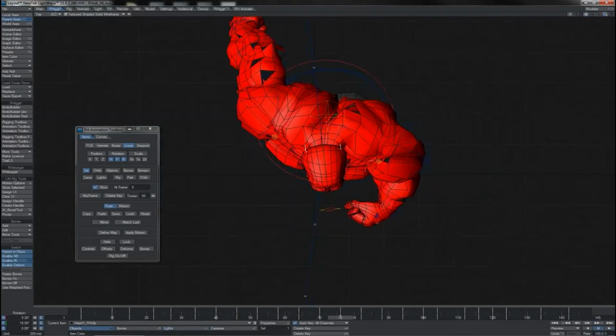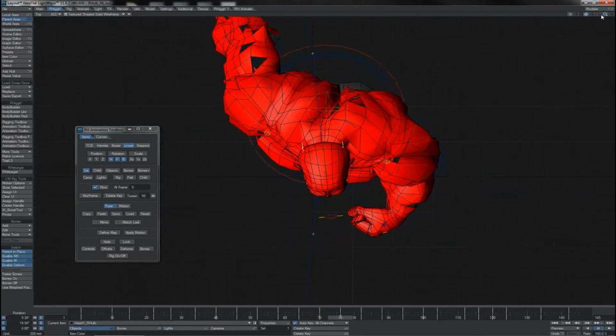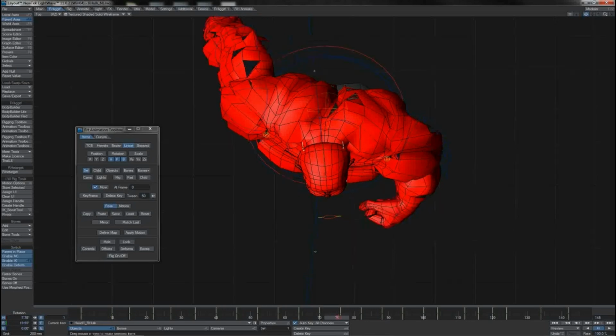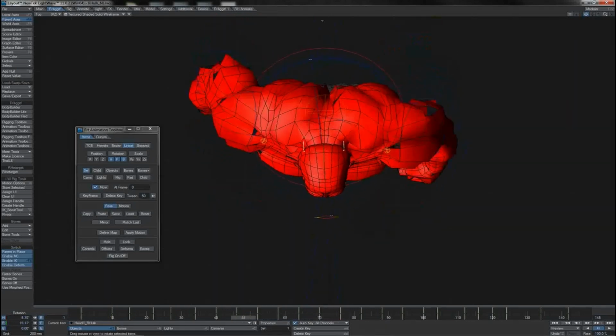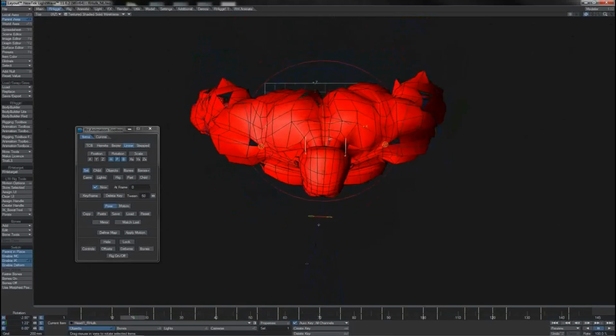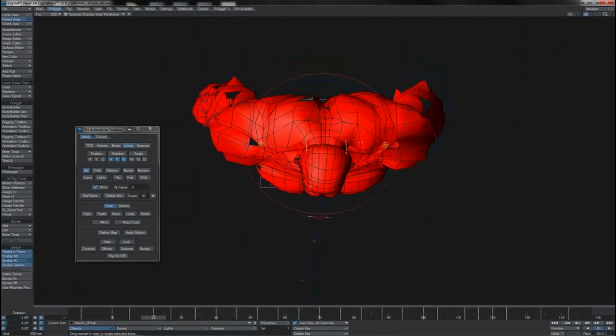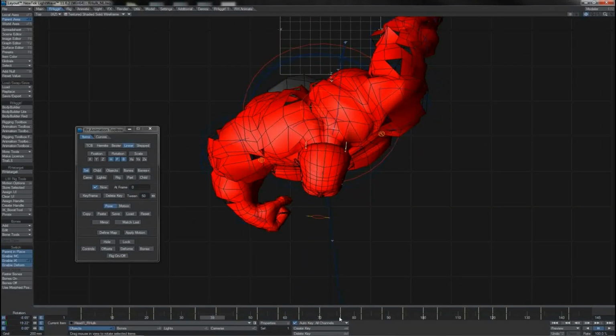So let's continue by having a look at the roll on that head, because we don't really want it swinging side to side quite as much. We obviously need it to counter the roll of the body, but we don't want him to be looking left, right, left, right. We want his head to more or less stay steady, as it were.